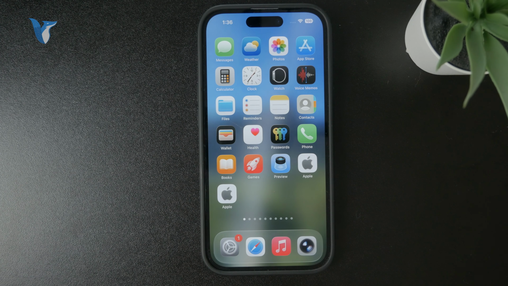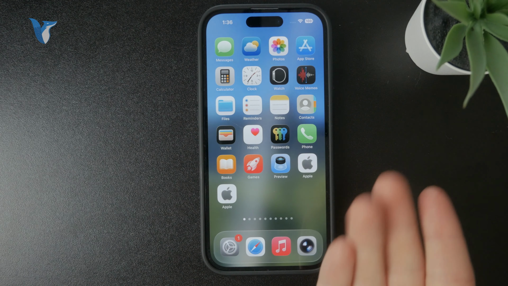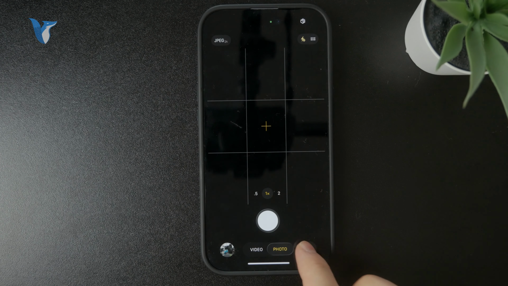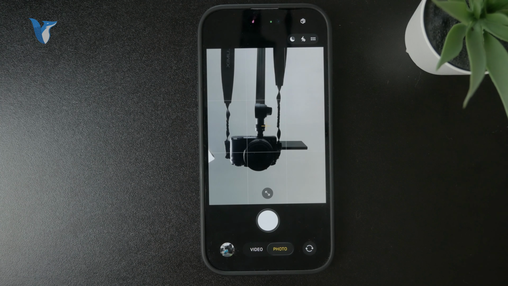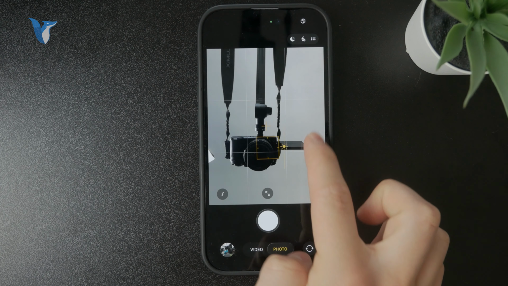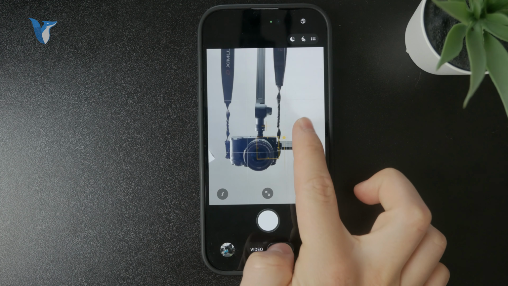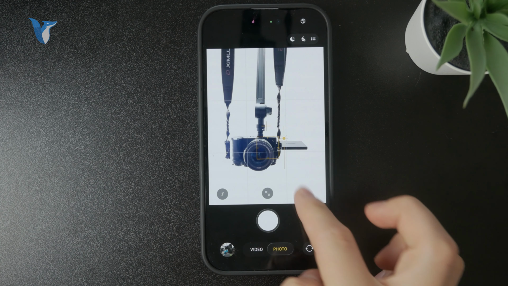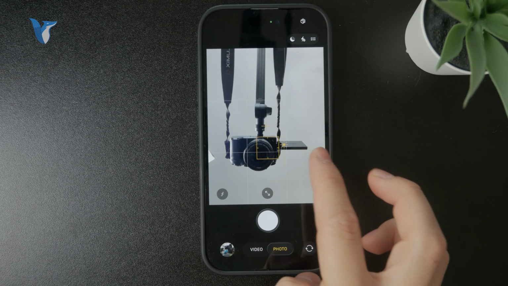So it depends on how manual you want to get, because you can still use the Apple built-in camera app, and you can tap on a subject like this to make it focus. So this little square is going to show up, and you can drag your finger or slide it up and adjust the exposure, right? So you can bump it up or lower it down. So that is how you can do it temporarily.